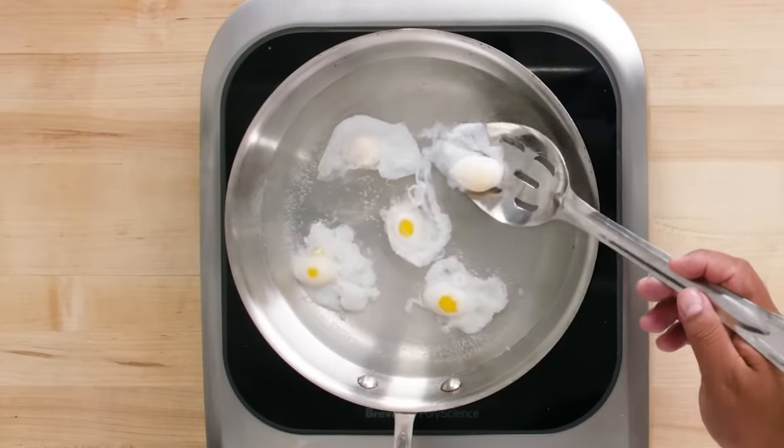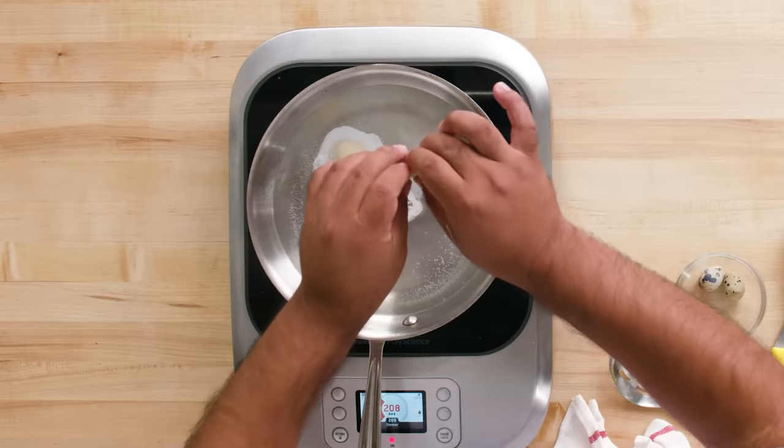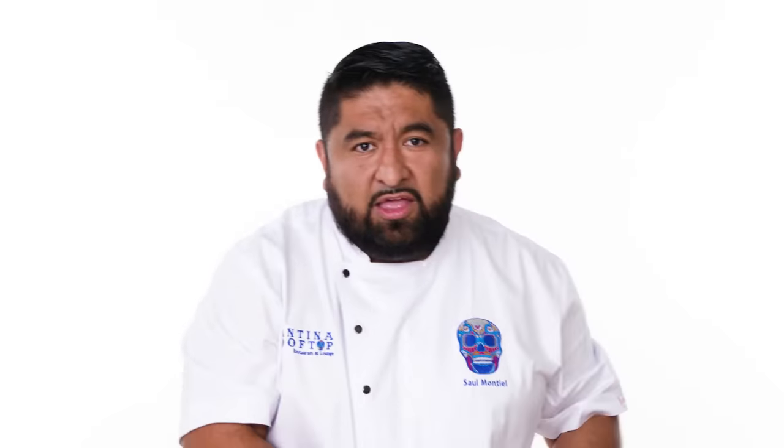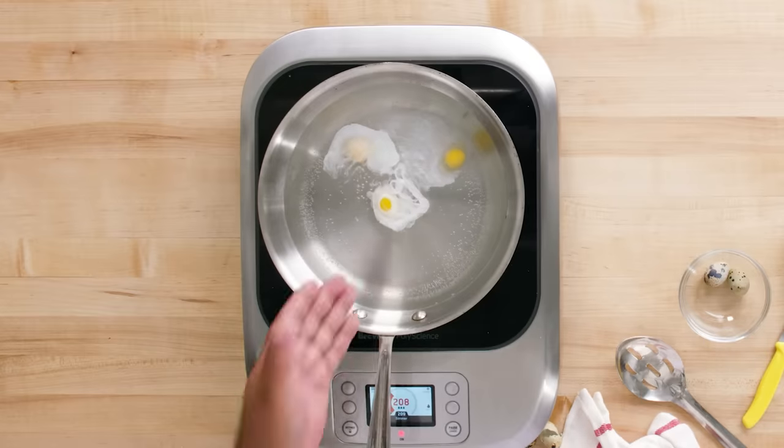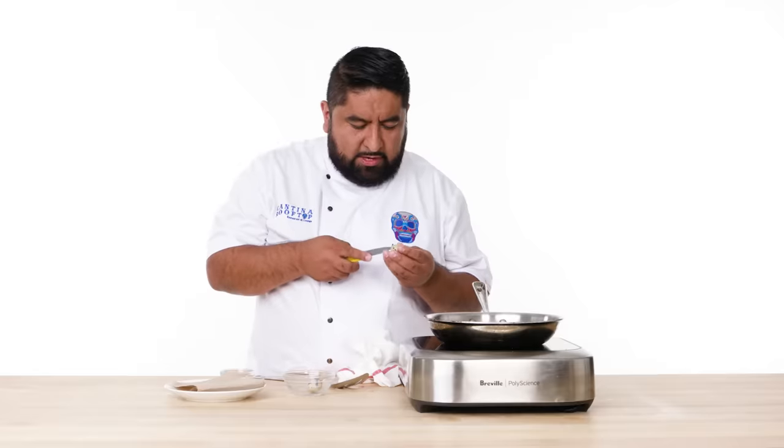And like people do the swirly thing. I don't do that either. Are you doing it? I think it's doing it. So now we're gonna cook this for 1 minute and 20 seconds. You see how delicate this is? Can you guys imagine me doing brunch, 600 covers, making these little things? No, no, no, no. It's a big no-no.